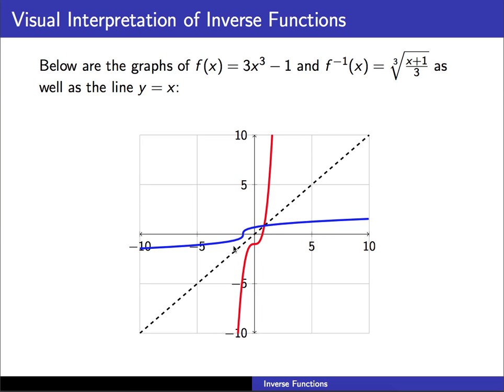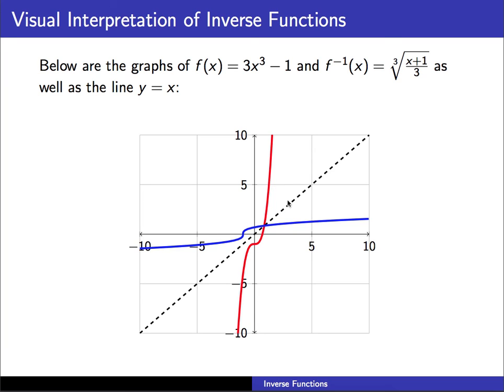Notice that these two graphs, the red graph and the blue graph, are mirror images of each other over this dashed diagonal line. So essentially what happens is when we switch our x and our y, every single point gets switched when we graph the function, which reflects it over this line. So I'm just going to pick, let's just say this point, I don't know what the exact coordinates are off the top of my head. Let's say this is at 1 and 5. Then switching 1 and 5 for the inverse gives us 5 and 1.